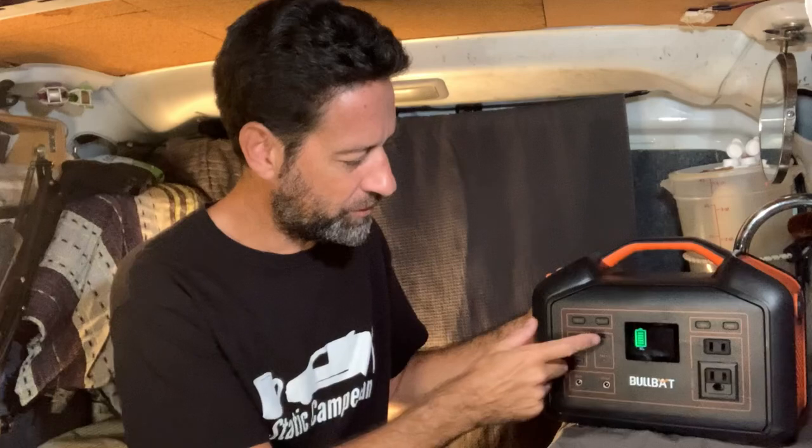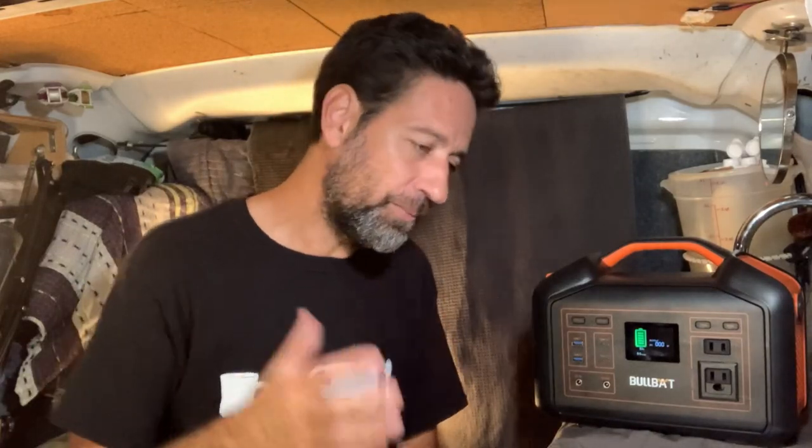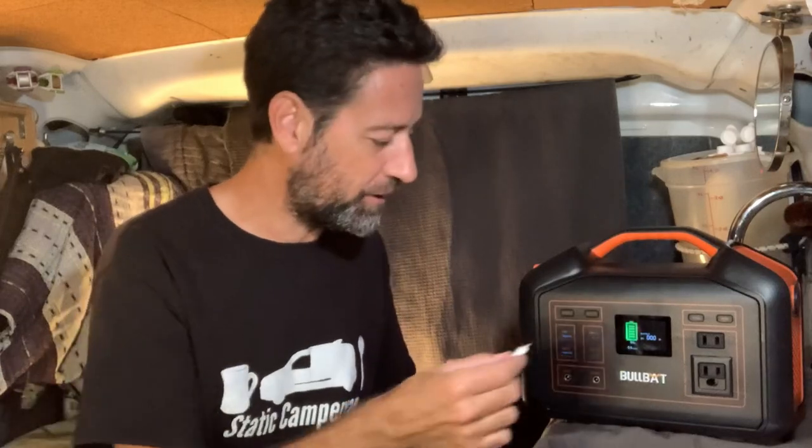To access some of the power, you just hit the button and that powers up the unit, and you can charge things like your phone. One of the great things about this unit is it has two USB-C power connectors — that's what I like to use to charge my phone. Now that it's on, you can see my phone has turned on and powered up. I like these USB-C connectors because they are the wave of the future; it's what everything is going to be charging with going forward. If you're looking for a backup power supply, look for something that has USB-C. Having two USB-C power outlets allows me to do fast charging with both my phone and my iPad, which are the two electronic devices I need to charge on a regular basis.